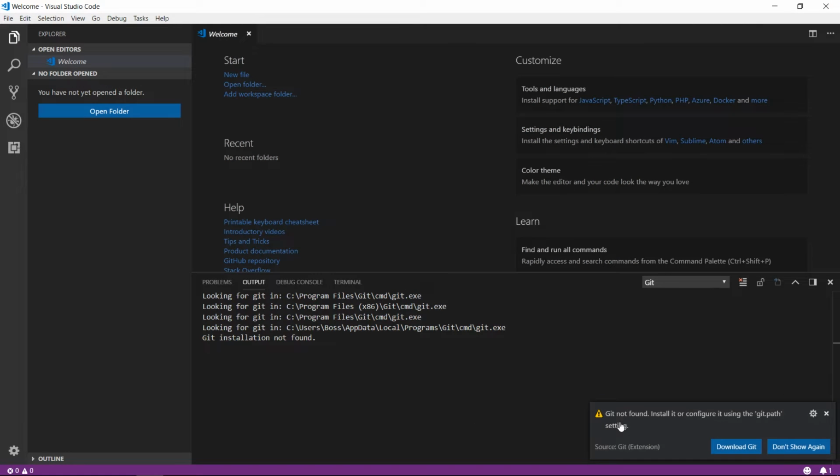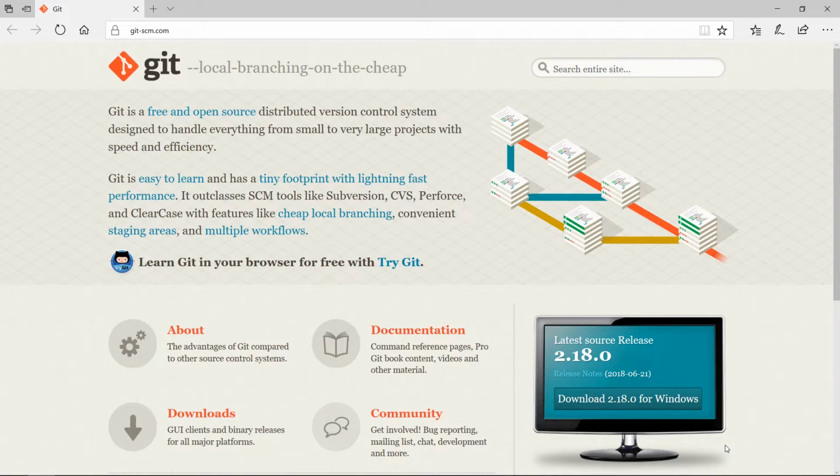Now we can see that Git is not found. We have to install it. So click on download Git button. This will open git-scm.com. Now click on download for Windows.